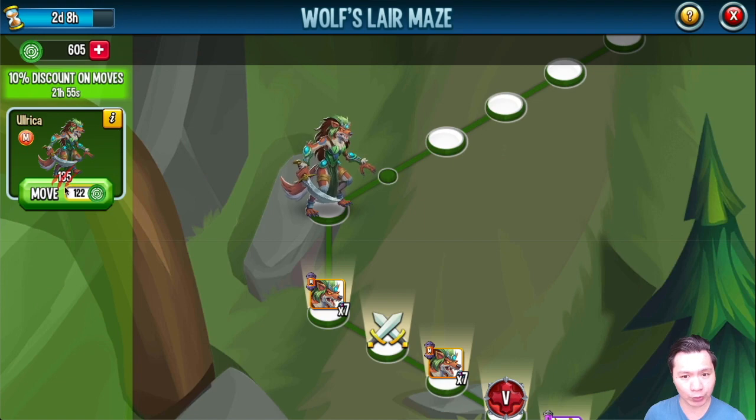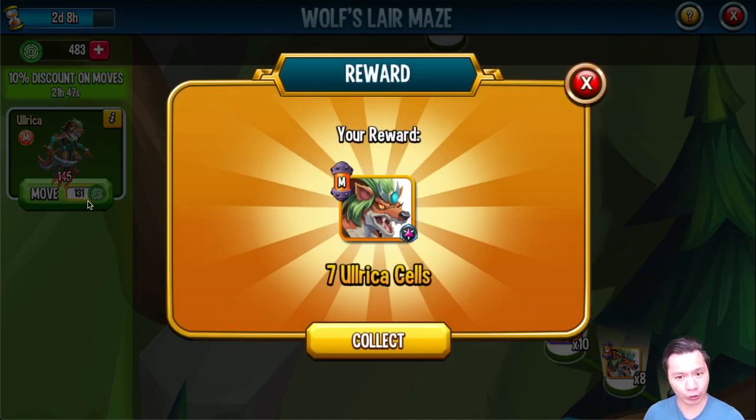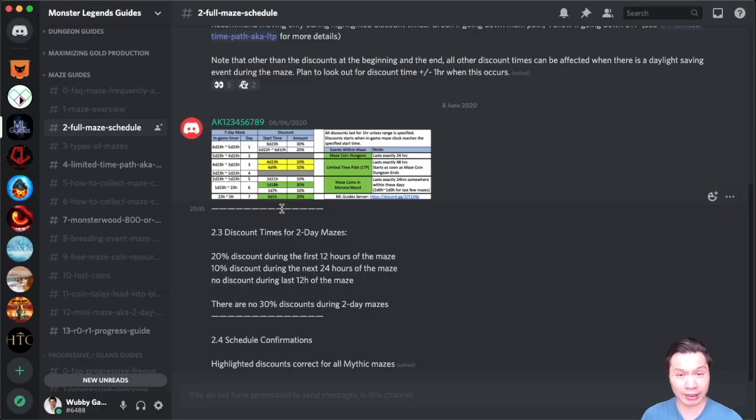So for example, I'll just do one for show. As soon as you click that, it used 122 of my maze coins. And the next step that I click is going to use 131 of my maze coins of my total. Also on MLG, there's a bunch of schedules, but because the maze has literally just changed, I'm sure once we work out how the schedule works, there will be new versions of this.